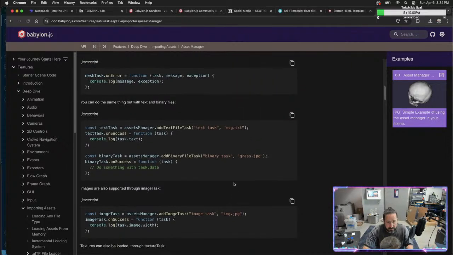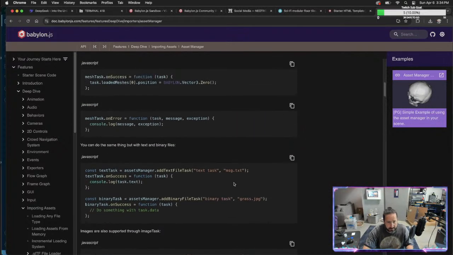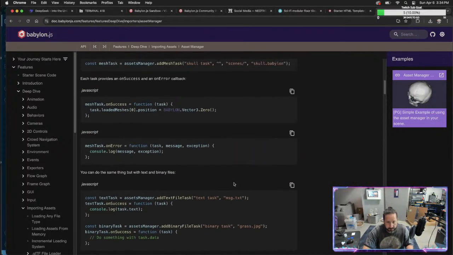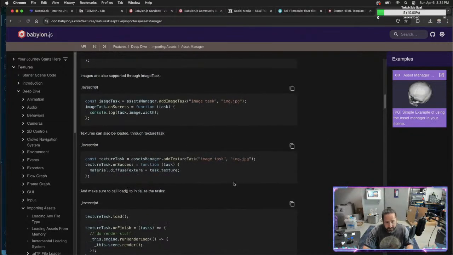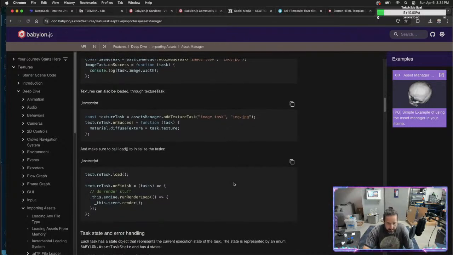Images, you can also do the same, but binary files. So this, I think, will load anything.